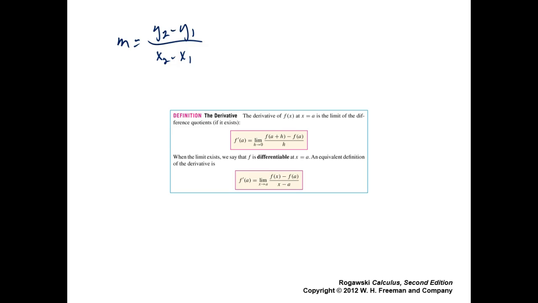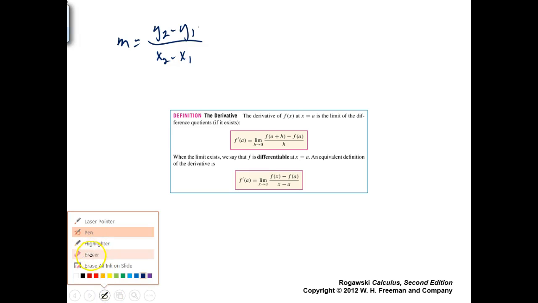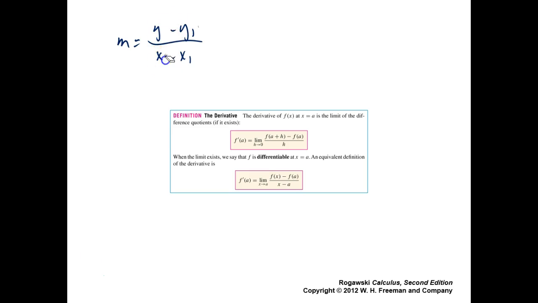But what if you didn't know the 2 points, but you knew the slope and only 1 point? Here you know both x1, y1, and x2, y2. You don't know the slope; this is how you calculate it. But if you know x1, y1, 1 point, and the slope, but you don't know the equation of the line, I don't think they ever did it this way when you were doing this. Let's make x and y the unknowns and make m the thing that you do know.